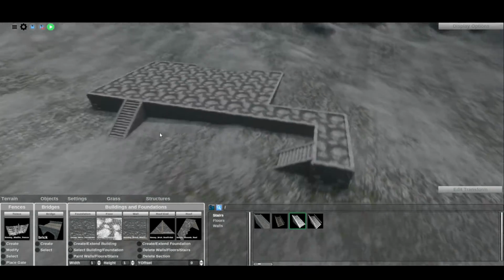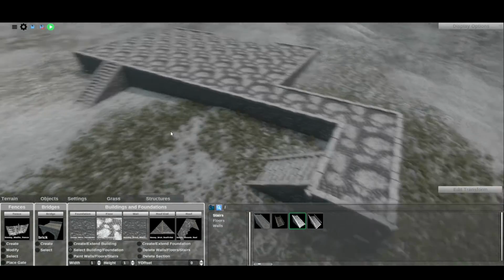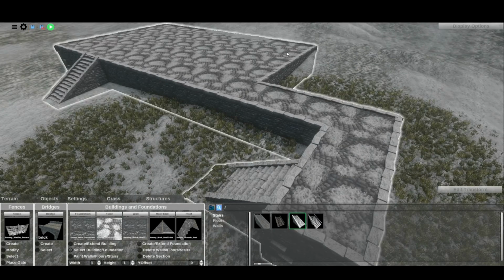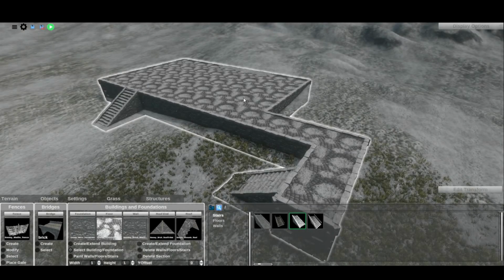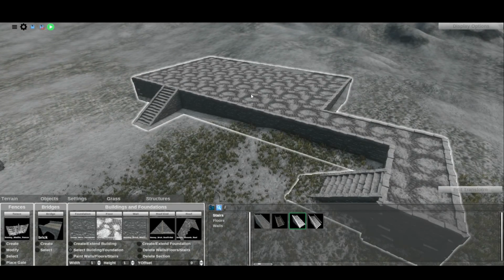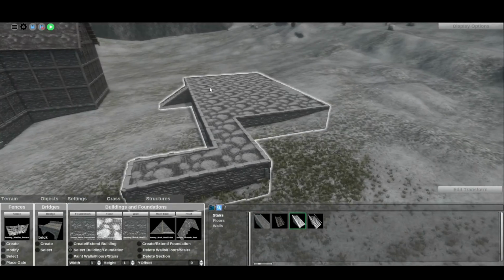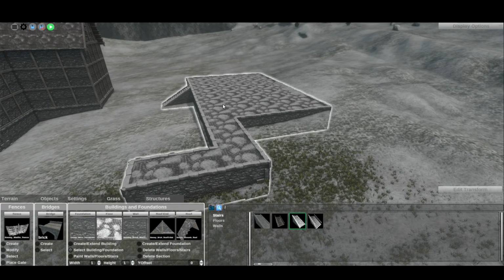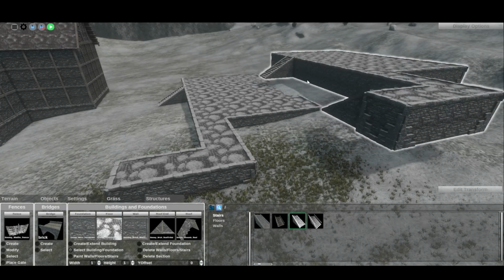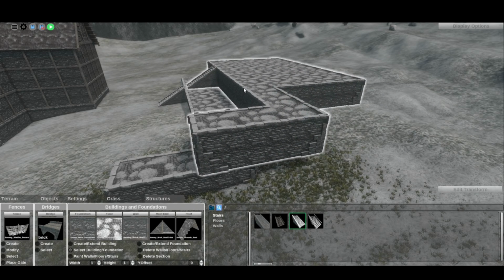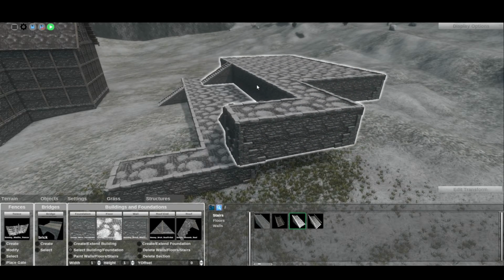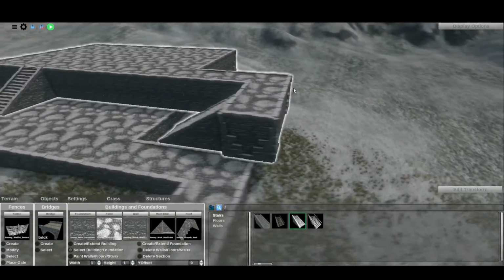Now the one cool thing is, you could make elevated cities with this, putting buildings up on top of these foundations and stuff. And it would end up taking a long time if you have to paint them every time. So we actually have a duplicate function. So if I click this foundation and start to move it and then hit Shift and D, it creates a duplicate. And I can move this duplicate around and place it down. So let's move it over here, I guess.